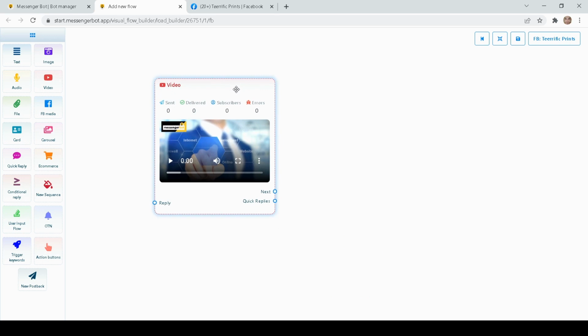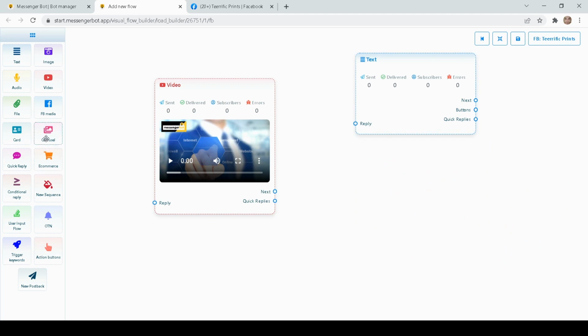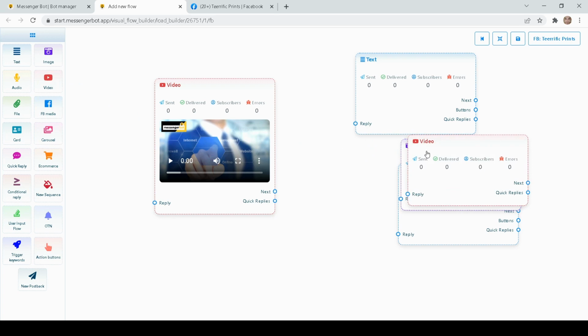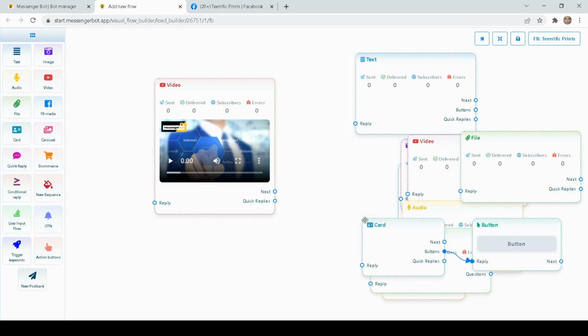Okay, now the other components that are compatible with our output video component are text, carousel, Facebook media, image, video component, audio component, file, e-commerce component, and user input flow, and also the card component here.